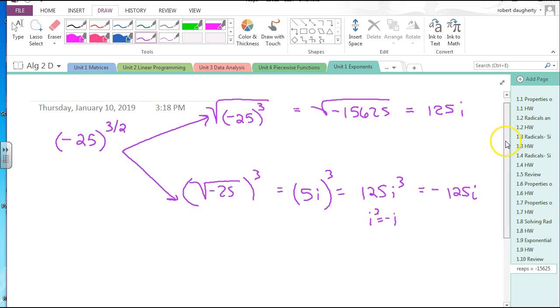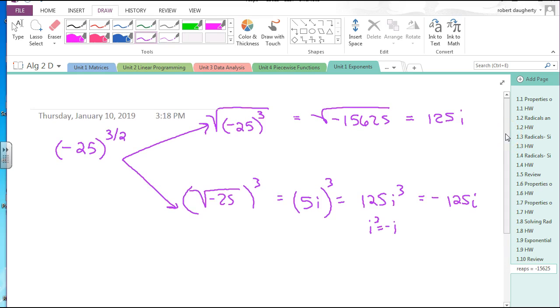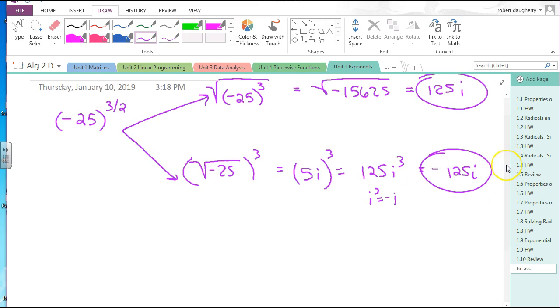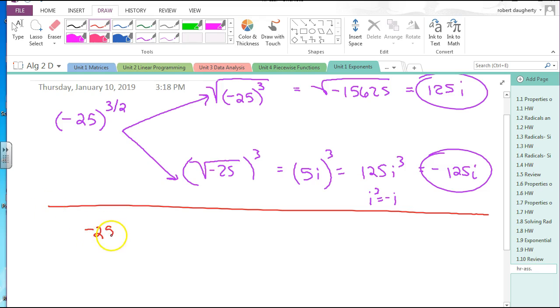But in case this showed up on a test, I would probably take either one of these answers because you did the correct things. But beyond the scope of this class, and I thank you for pointing it out to me, is this: from the very beginning, when I have negative 25 and I take the square root of it and cube it, when I take the square root, I'm going to get a complex number, but there are two complex numbers that make this true. So really it's going to be 5i and negative 5i, okay?